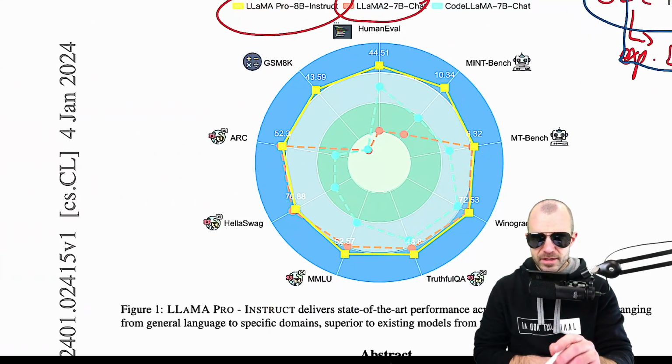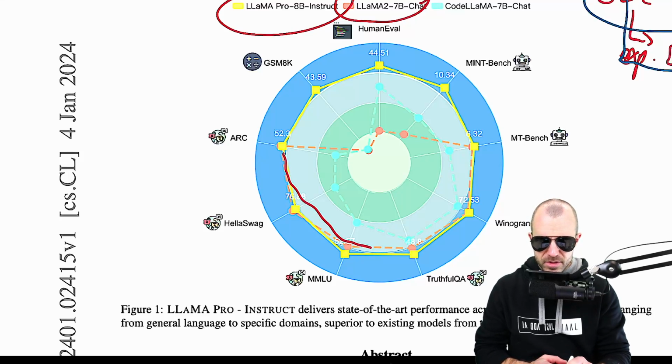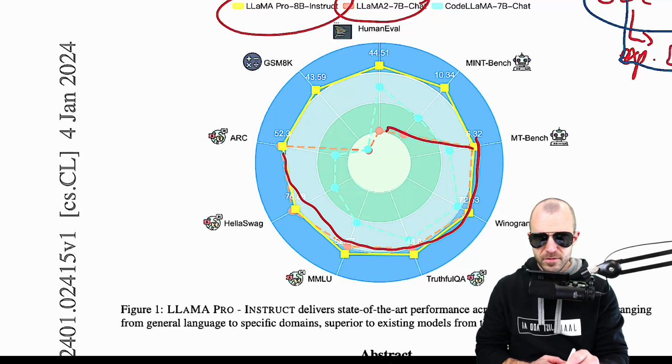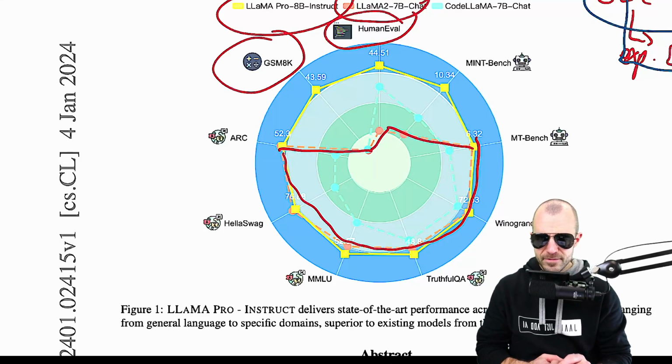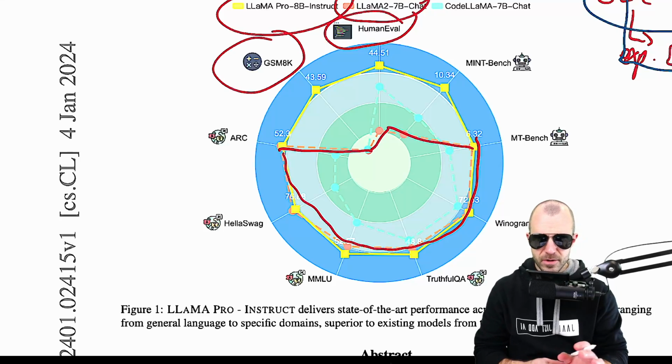So once you do that, the original LLaMA, as you can see, is pretty good in these tasks down here, but then falls short on these tasks. Now, what are these tasks? These tasks are things like coding. These tasks are math benchmarks and so on.